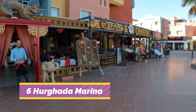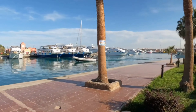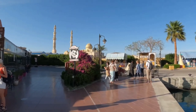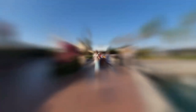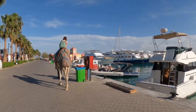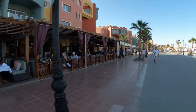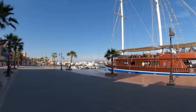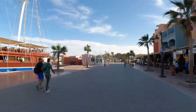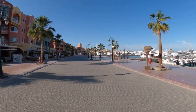Number 6: Dine at Hurghada Marina. Hurghada Marina is a rather swish and modern addition to the central district of Sigala. Since it opened, it has become one of the city's major dining destinations and comes alive after dark. Head here at sunset to promenade next to the Red Sea or sit back with a tea and shisha water pipe at one of the cafes while soaking up the last of the evening light. Afterwards, stay on to dine at one of the restaurants here, which offer a range of cuisines from classic Egyptian dishes to international fare. Dining with views over the bobbing yachts and the Red Sea stretching to the horizon can't be beaten.